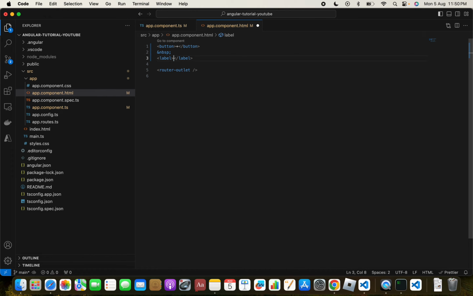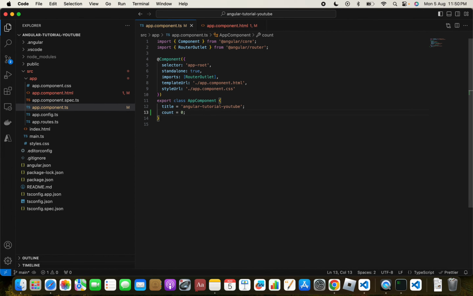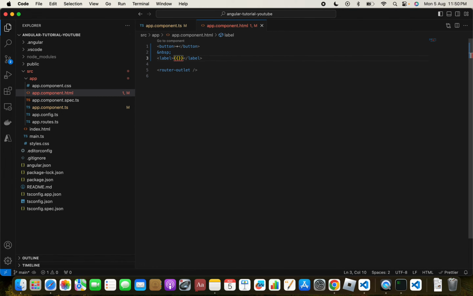So now if you want to use this variable here, what we have to do is open up double curly braces like this. So we need 2 opening curly braces, then a space, and then 2 closing braces, and inside that we can use this variable count.